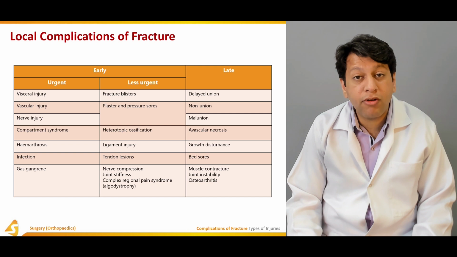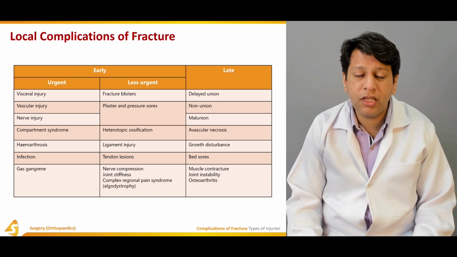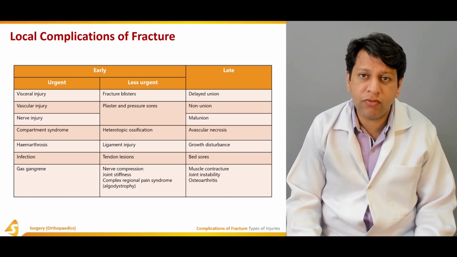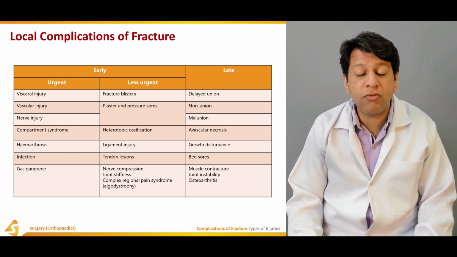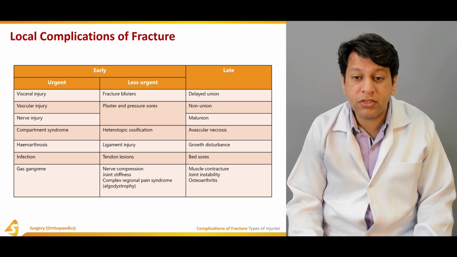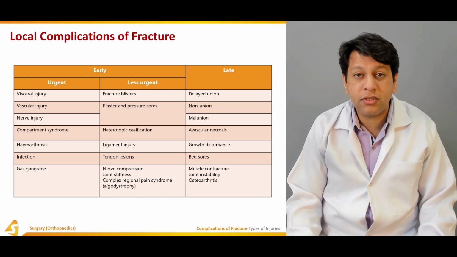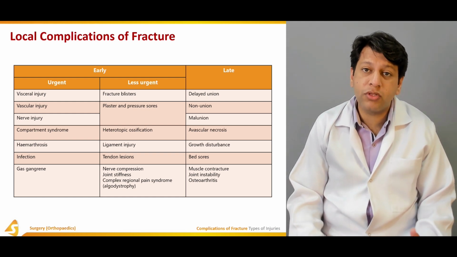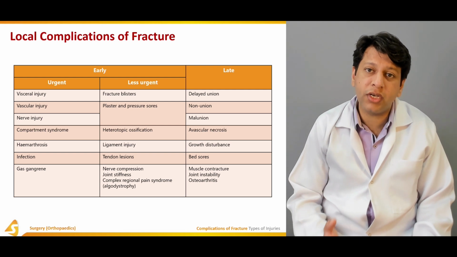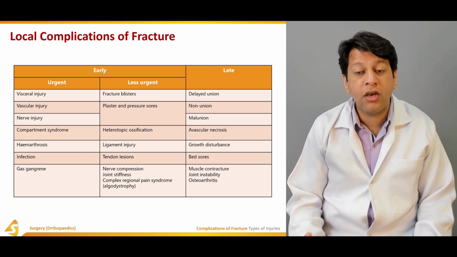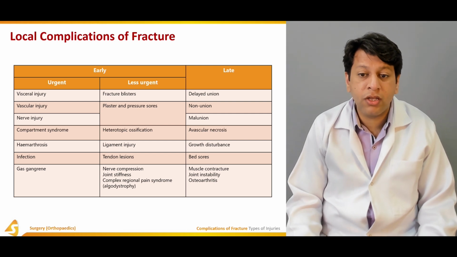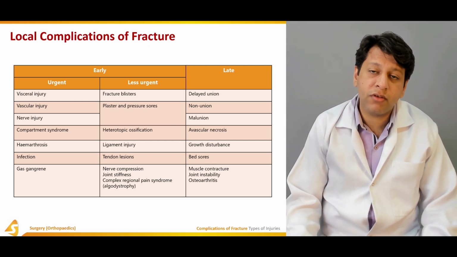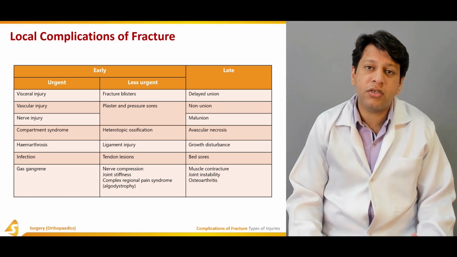Now coming to the late complications. There was a fracture, you fixed it either with internal or external fixation depending upon the situation and what the Castillo grade was at the time of presentation. Then what happens? There could be a delayed union, where you know that union is going on, but it's delayed at 6 to 9 months. Or it could be a non-union as well, where at 6 months you see no sign of union at all. Or, yes, you have applied a plaster, but eventually it's a malunion.